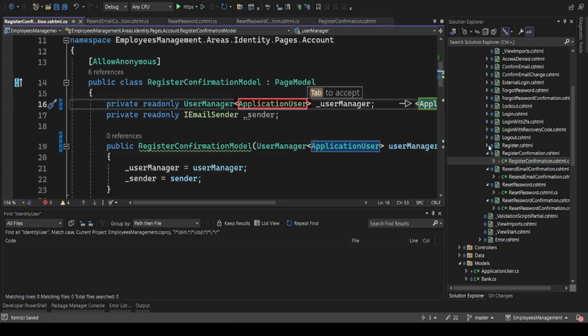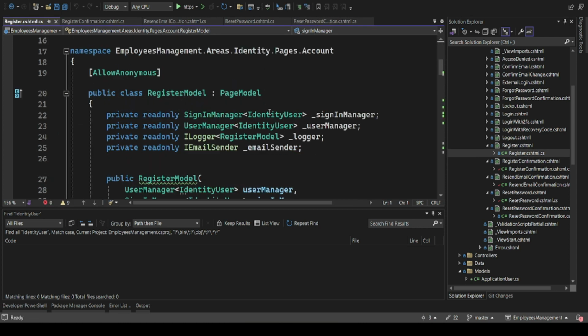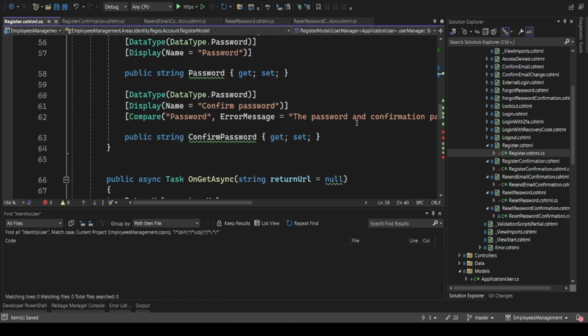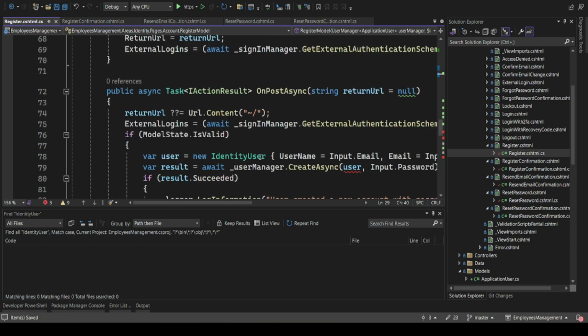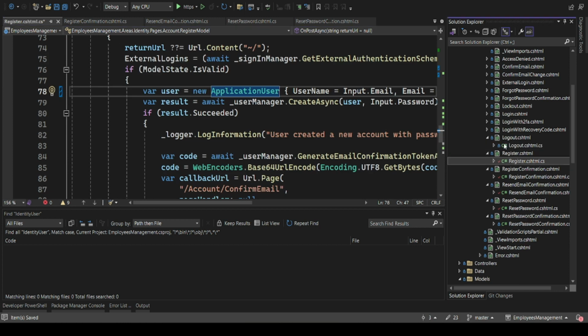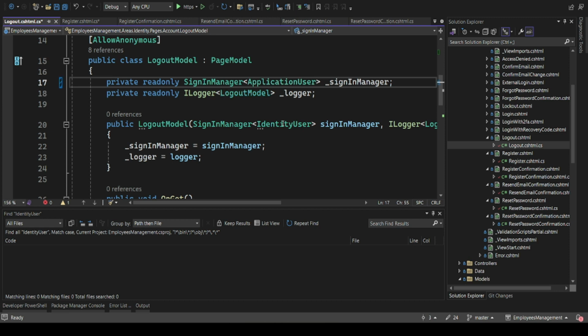I'm changing mine. For registration, everywhere we have identity user, we change that to application user. So if you want to add more details about the user, that is how you go about it. Here you see, I'll have to change everywhere that we have our identity user. So I'm going to change it.